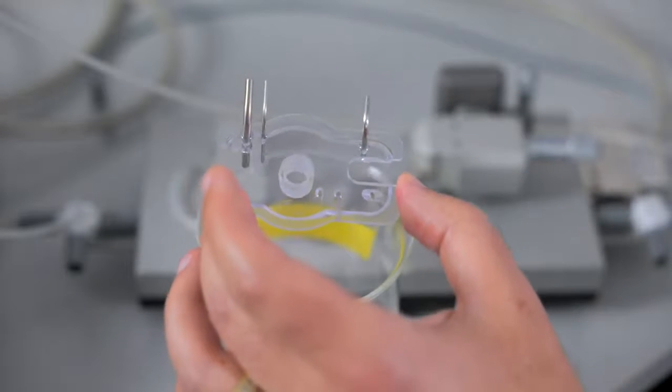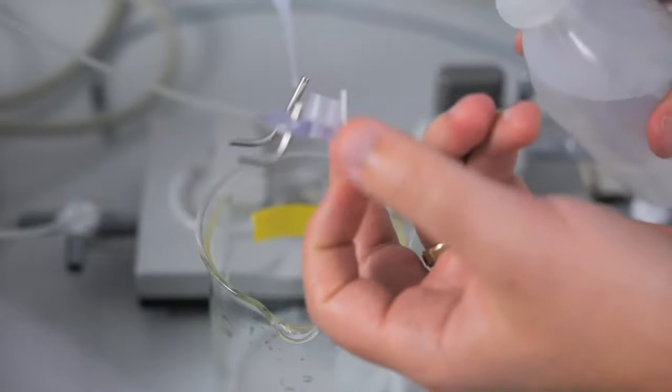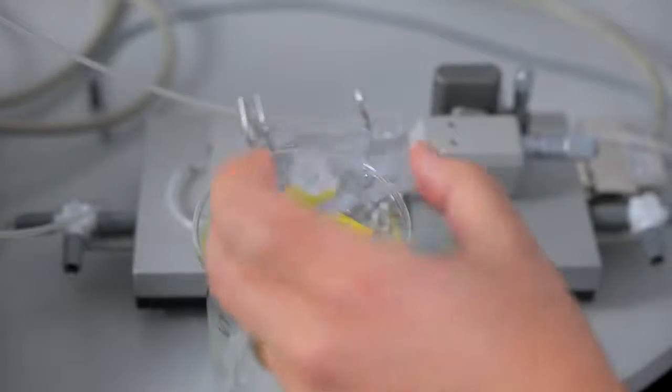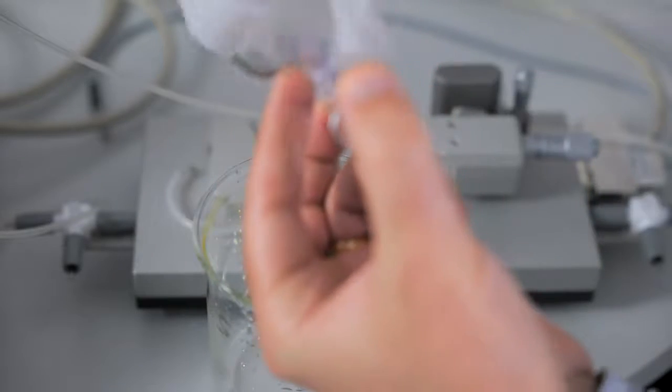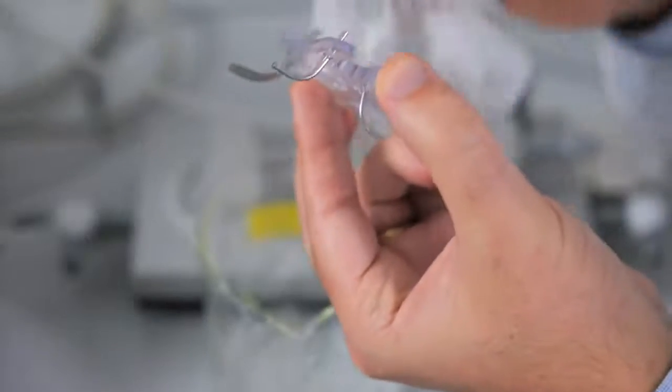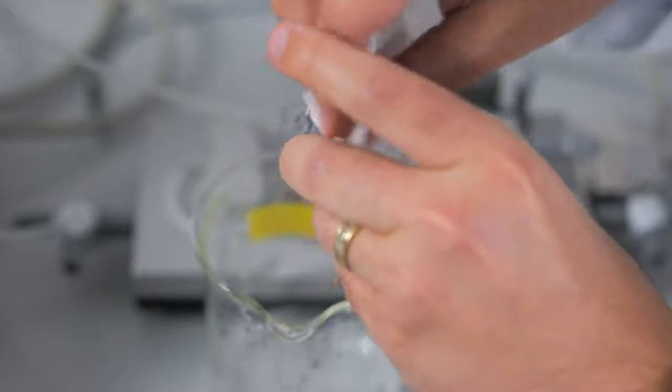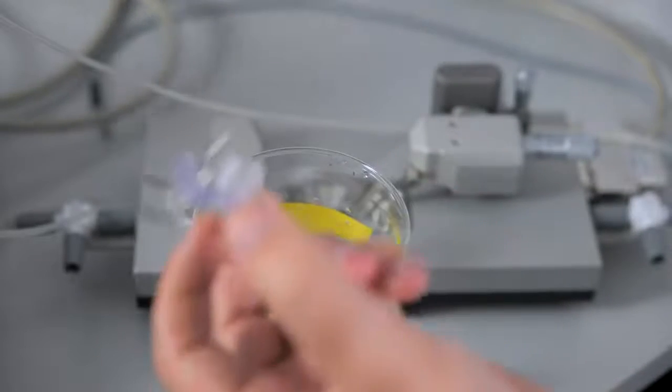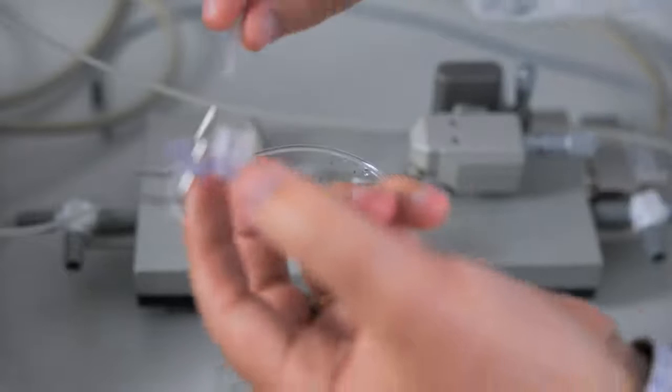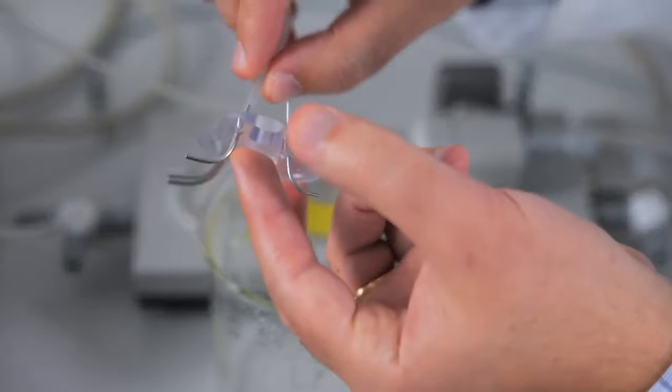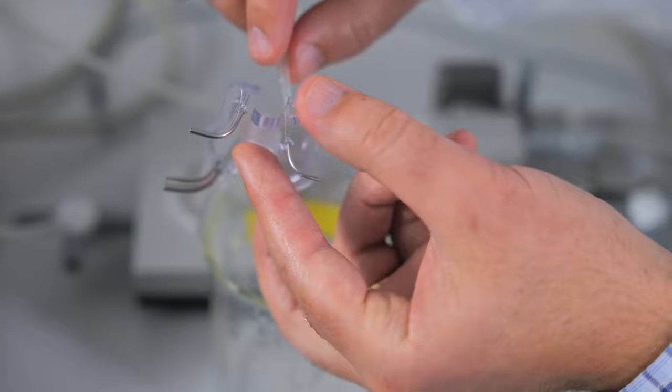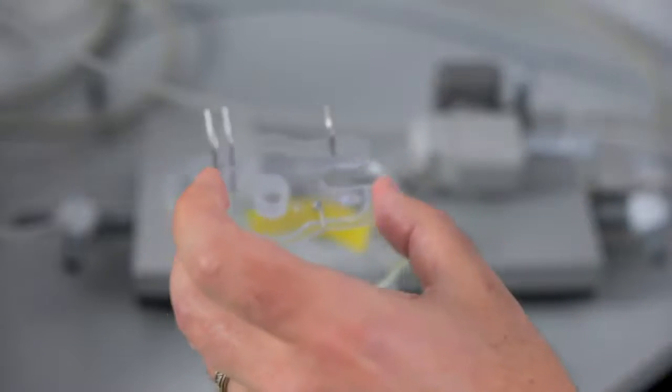When cleaning your chamber cover after an experiment, you can usually just rinse with distilled water and then wipe down with a chem wipe to clean the cover. You can also connect your vacuum to the different ports, ensuring that no dried buffer will stay in there and begin to clog the lines.